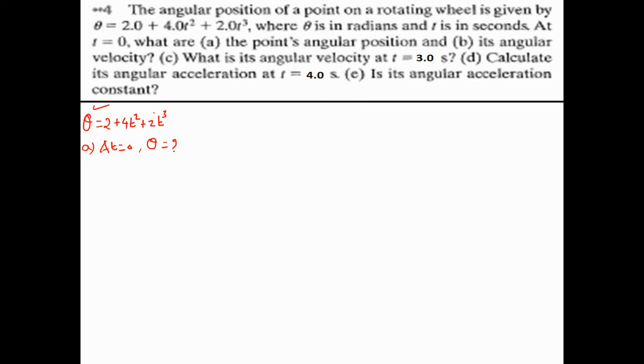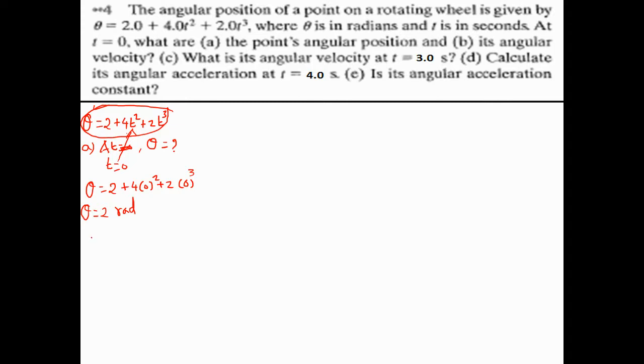So what you have to do, take this t is equal to 0 and then substitute, because this is your position equation. Am I right? This is your angular position. Again, they need the angular position when time t is equal to 0. So take t is equal to 0 and substitute here. So what you will get, theta, which is equal to 2 plus 4 multiplied by 0 square, plus 2 multiplied by 0 cube. Am I right? So now what should be the answer? The answer, theta, which is equal to 2 radian. Clear? Now second question.